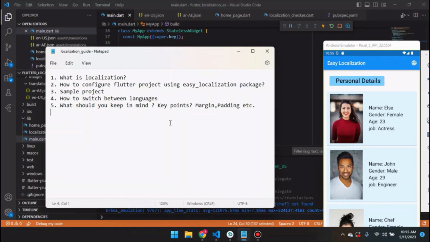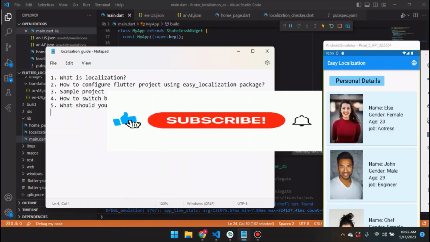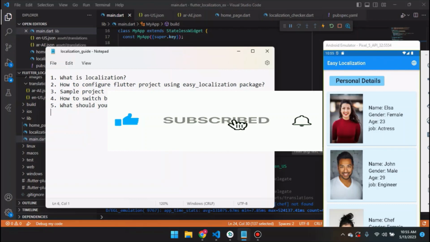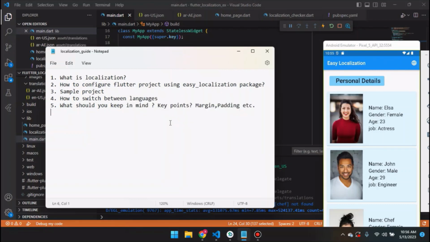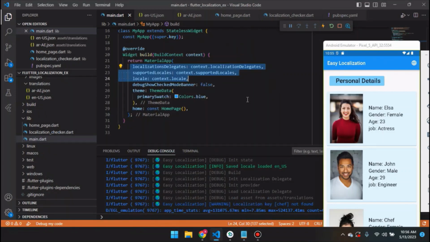We should keep an eye on margins and padding, especially if we use positioned widgets, otherwise the layout will become messy if done wrong when translating the app to a new language. Let's move on step by step.